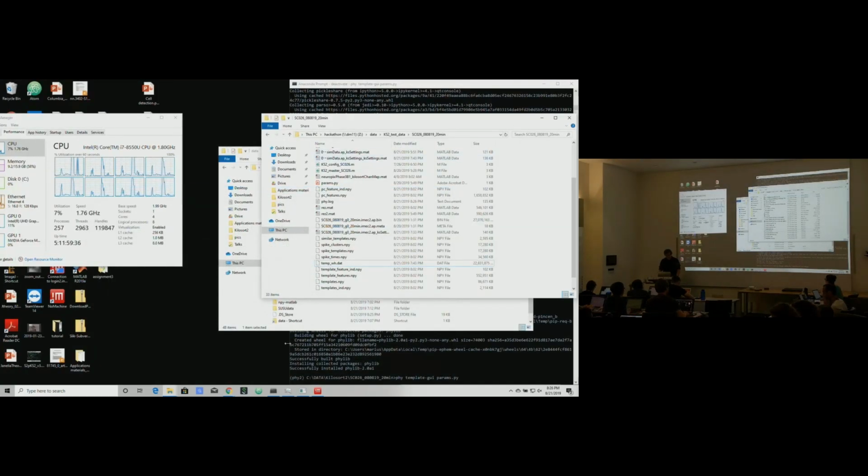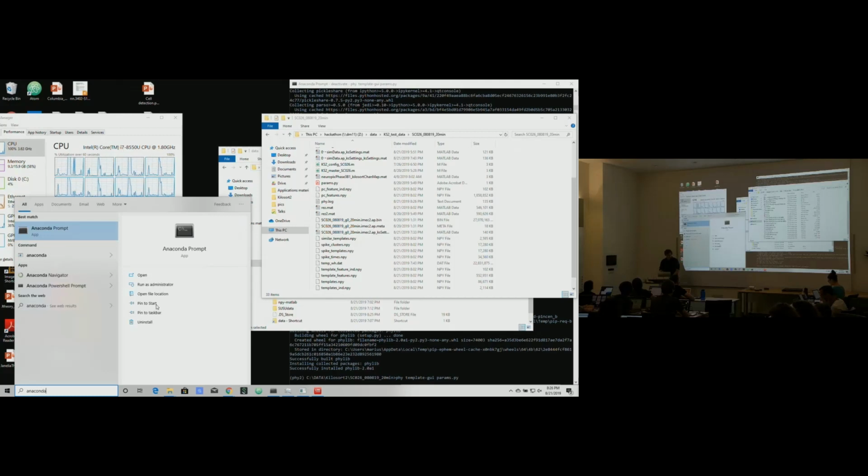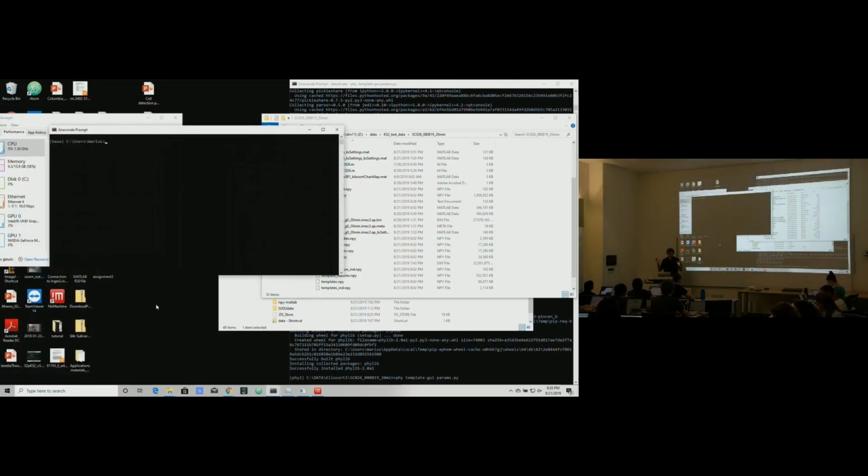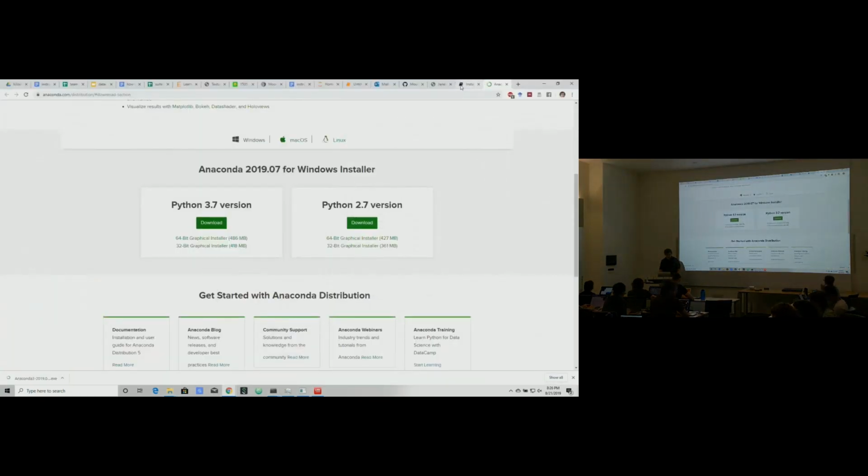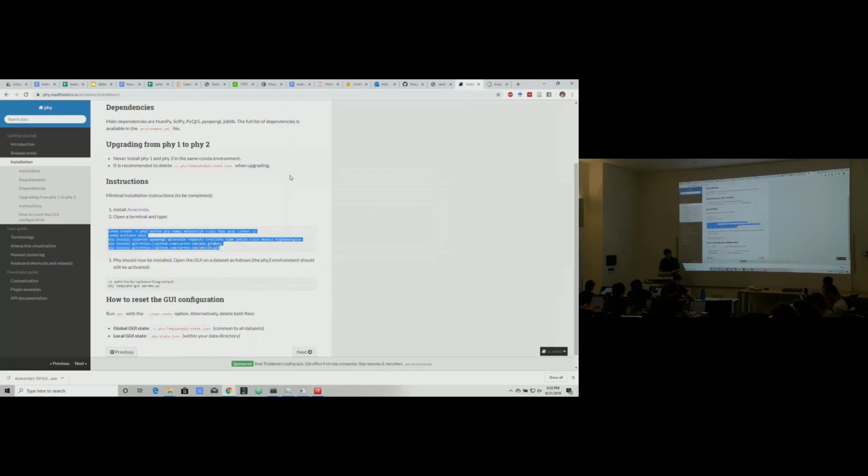Okay, so please install Anaconda. If you have installed Anaconda, then you will be able to start an Anaconda prompt. It starts up and gives you all the paths to all the Python code and environments. In particular, it allows you to run the commands which Cyril has in his documentation here, which you'll have to run one by one.